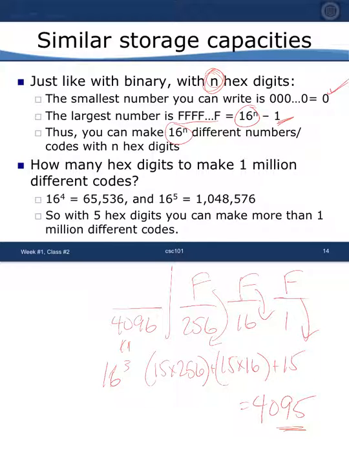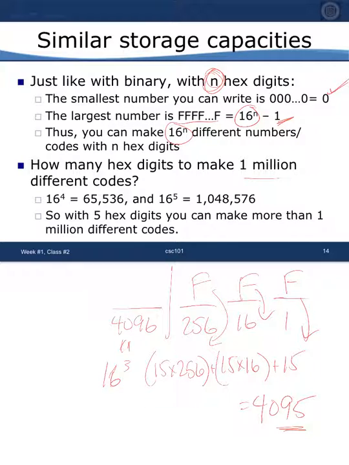Okay, so this doesn't probably come up very often because, again, hex is mostly a shorthand way of writing binary. So you're not really computing stuff in hex a whole heck of a lot. But just for fun, since we're here, if you wanted to make 1,000,000 different codes, say banking codes or something like this, and you were going to give everyone a hex code, which is made up, of course, of 0 through 9, with A through F also, how many hex digits would you need?